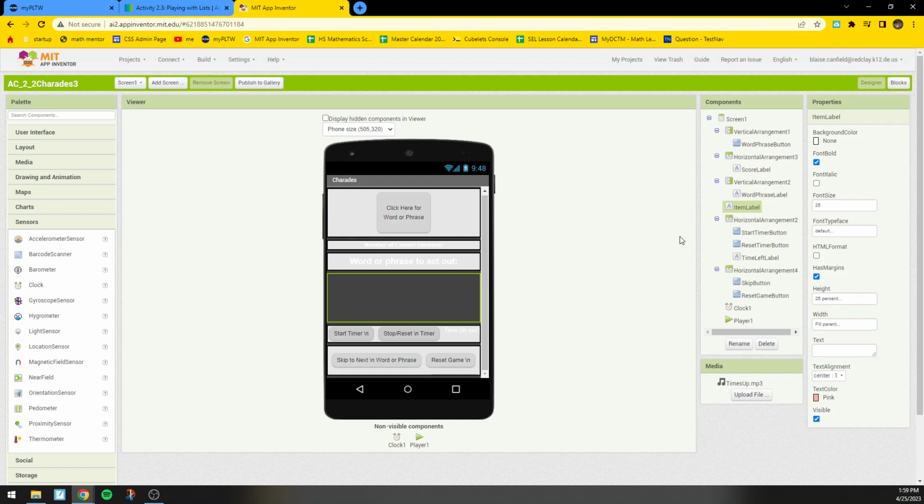Item label. Do we have? Oh, this. What color is this? All right. So, this is what we're supposed to act out. And right now the text is blank. So that starts out empty, but we're going to populate it with something, and that is the item label.